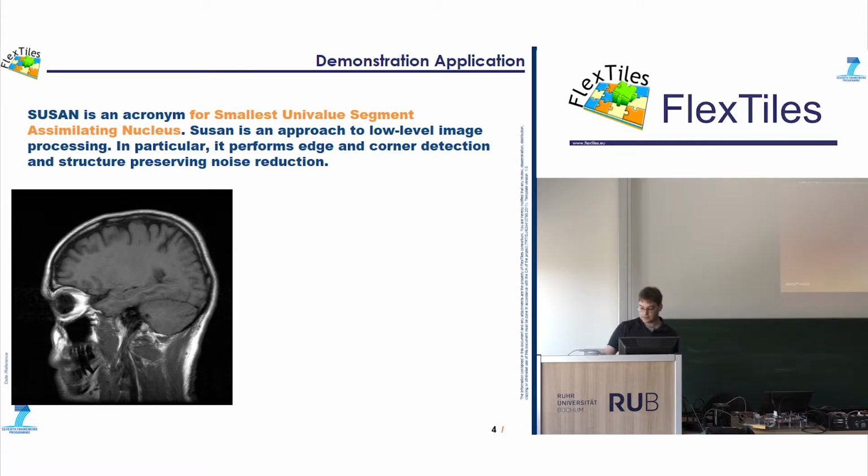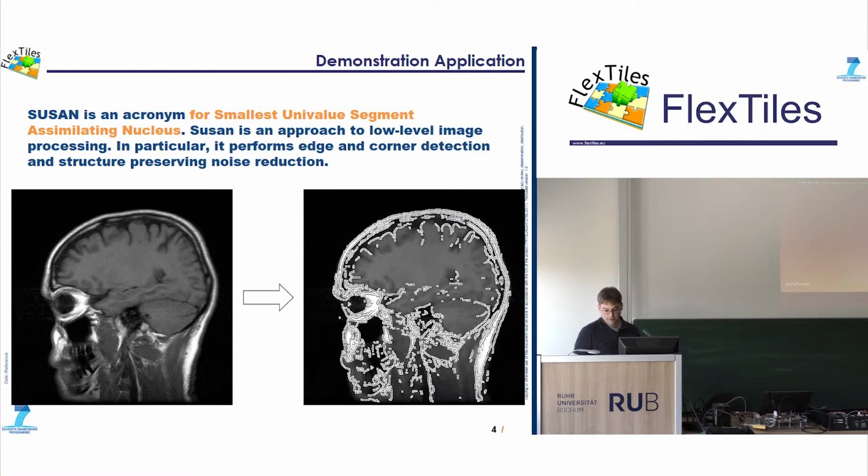We have a head, and we're going to highlight all the edges in the image. As I said, this one isn't very interesting because it's a very small part of the image. But if you zoom in here and take a little bit of the brain, this algorithm can actually help you highlight strange parts.